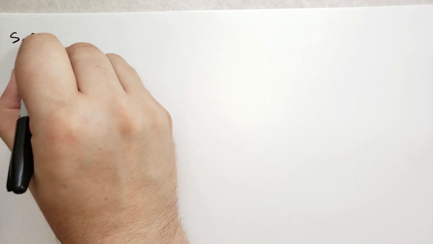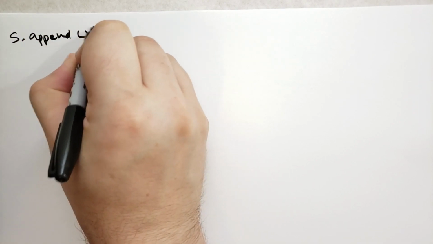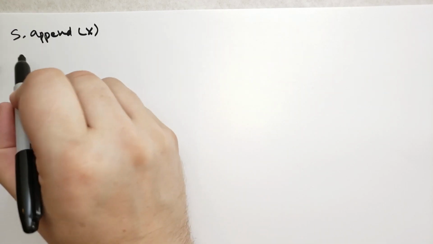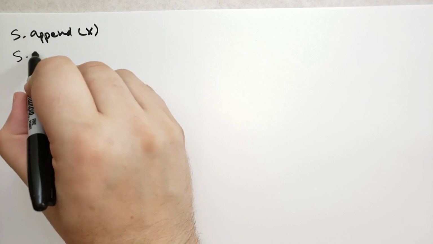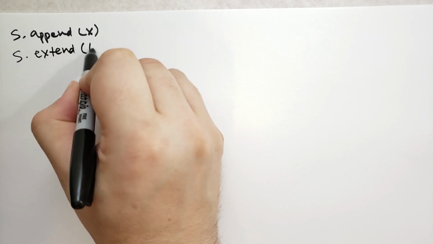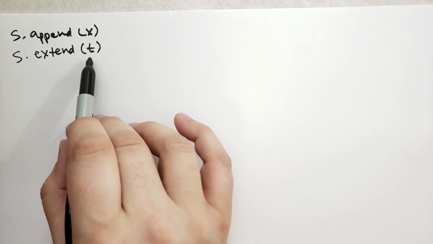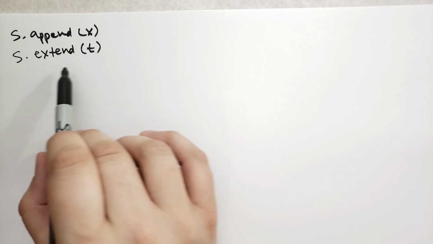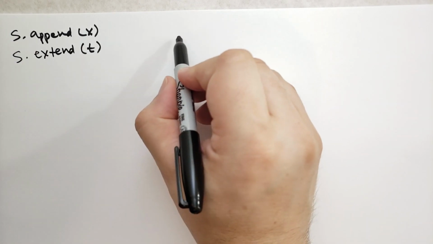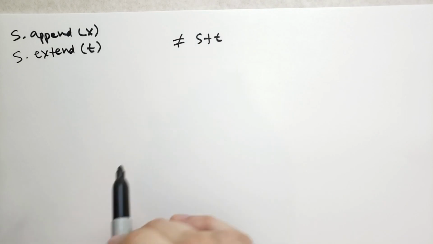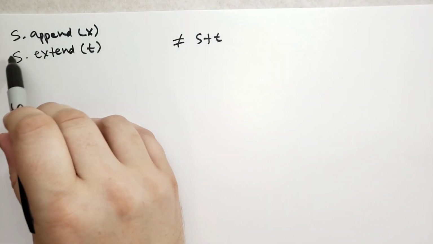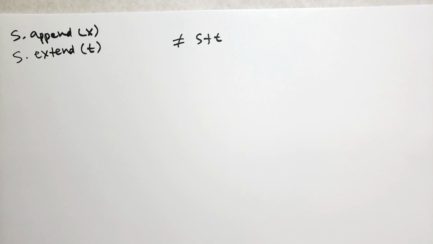There are lots of list methods, but not so many as strings and bytes have. They are the following. We have s.append, which takes a single parameter and adds that to the end of the list. That item will be at the end of the list when that method runs. Then we have extend, which takes another sequence t and will expand s with the last elements being the elements from t. So it's basically combining these together, but doing it in place. That's not the same as adding the two sequences together, which will create a new list. This one will extend the list to include those elements from t.